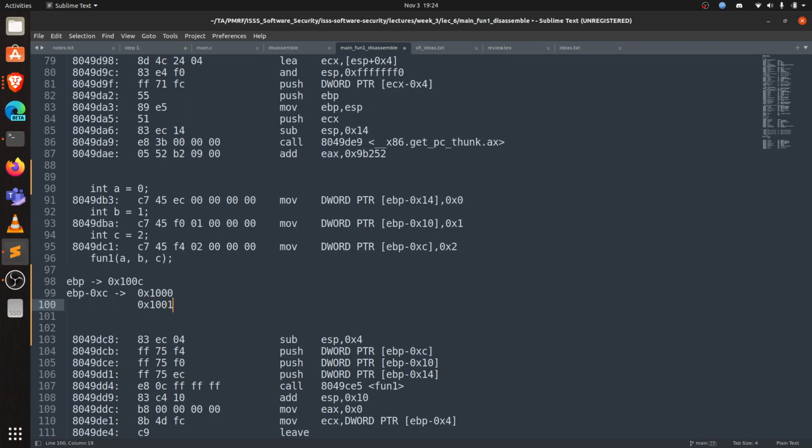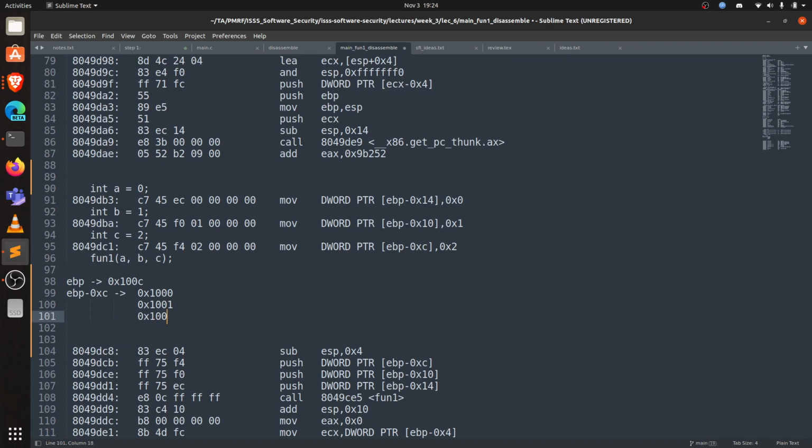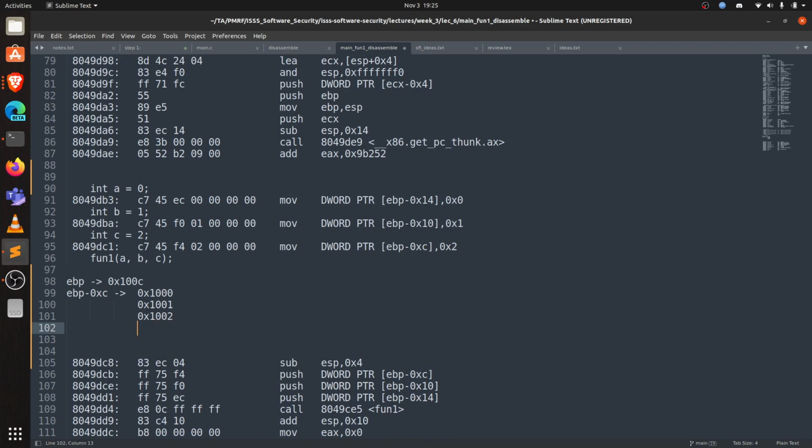In Intel architectures, x86 ISA, everything is byte addressable, so at every single byte I can write any value. At 0x1000 it will hold 1 byte of information, 1001 holds 1 byte, so from 1000 to 1003 it will hold 4 bytes. By specifying dword pointer, I will be copying this value 0x2 within these 4 bytes of information.